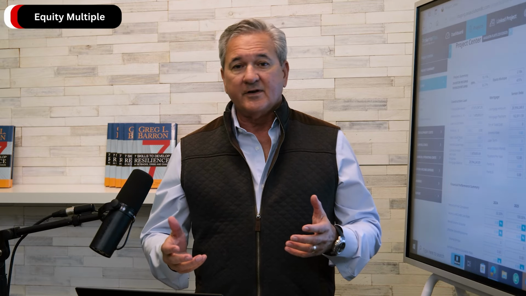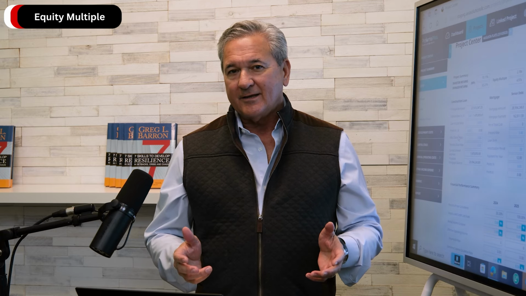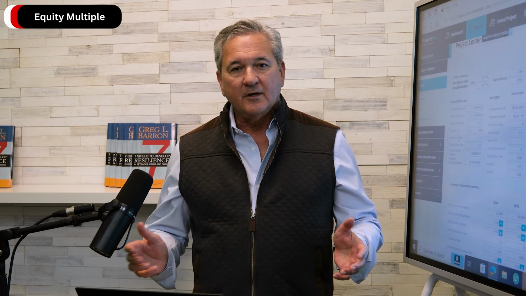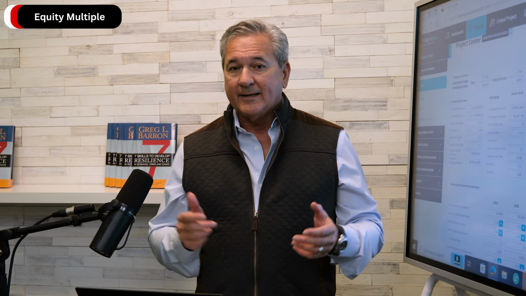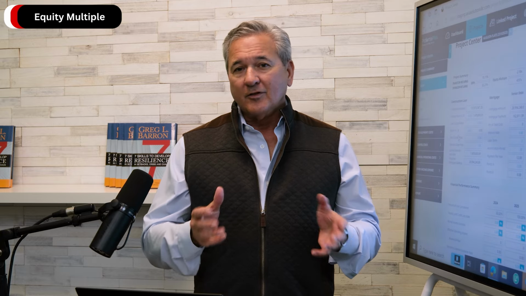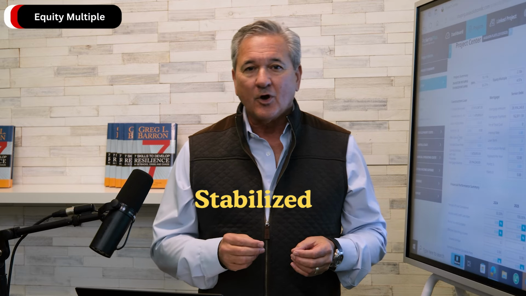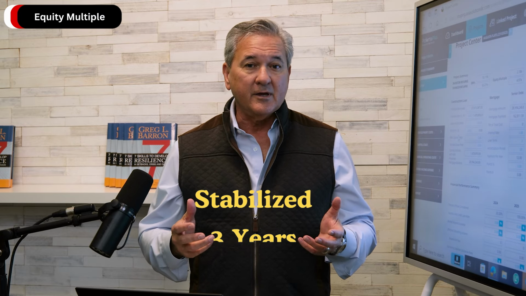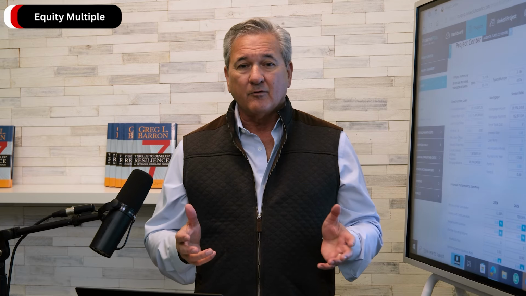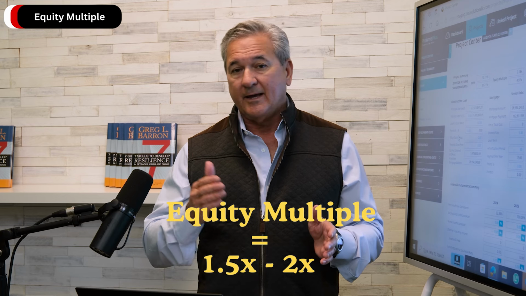The second thing we look at is equity multiple, and every investor is going to want to know, if I invest $1,000 here, what kind of multiple of that am I looking at in the term if I hold it for a specific amount? And again, it all goes back to what type of asset is it. On the lower end of the spectrum, if it's stabilized and we're only looking to hold it for, say, 3 years, my particular equity multiple is going to be between 1.5x and a 2x.